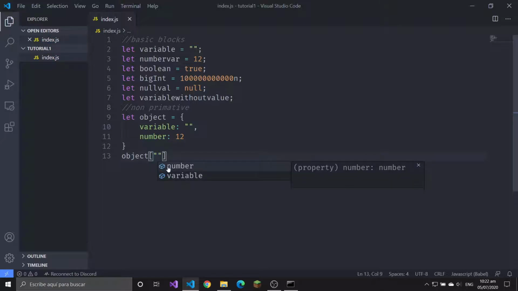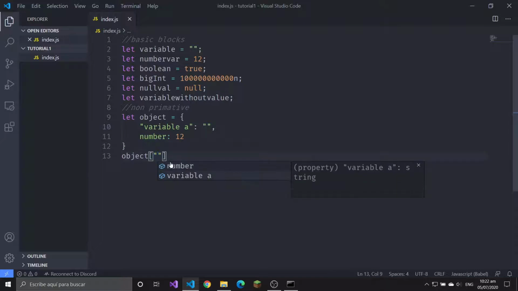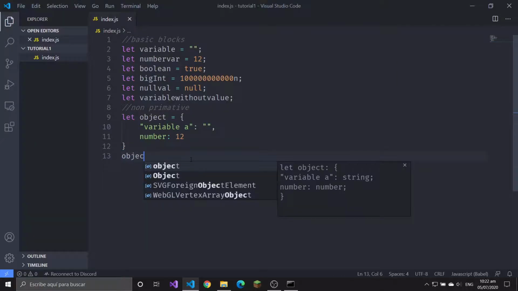So here you get this same value out of it. But if you had properties that had labels that had spaces in them, then you would need to use this. Because if you have it like this, then you would first of all need to put a string as the label, but because JavaScript already translates this into string, that's why you'd need to use this, because you can't really access it with the dot, but with this you can. Now you can access any property inside the object, so we can access object dot number.